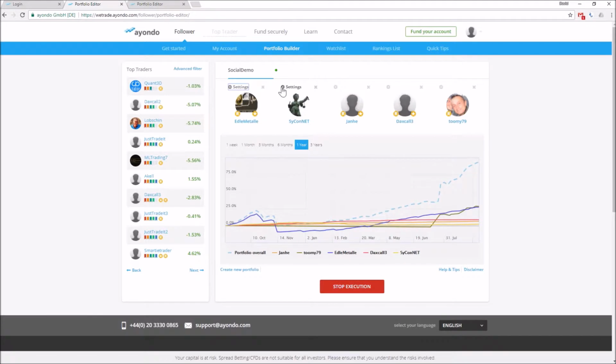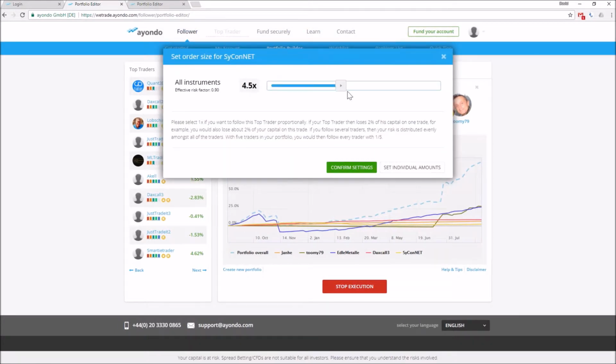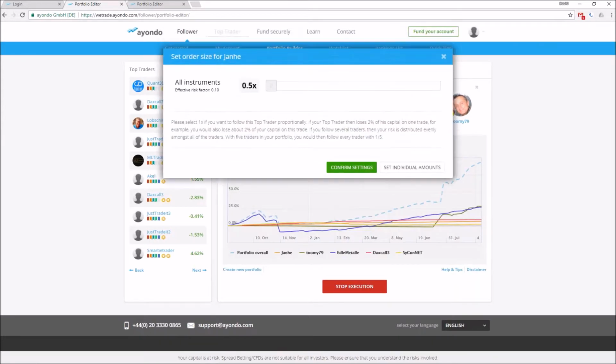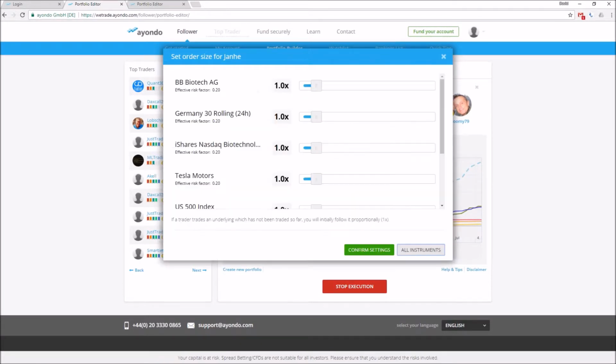So that's done. PsychonNet, again, I can choose a level of risk, depending how happy or not I am with that person. And I might think, well, I'll knock that one down, so I'm only doing effectively a fifth of their size. And so I can do this for all the individual traders, and I can set it for individual amounts on different markets if I want to. So I can really drill down to that sort of level. If I think this person does particularly well on the DAX, but not so well on the S&P 500, I can dial the risk up and down. But for now, let's just leave it at that.